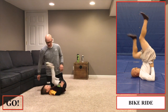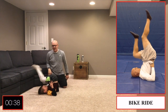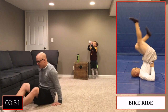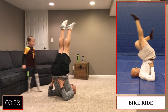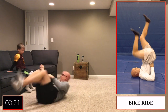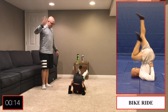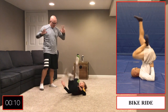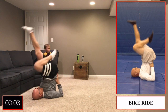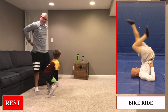All right, we'll take turns, Noah. You go first. One, two, three, it's okay. Four, five, hold the kickstand. Six, seven, eight, nine, my turn. So you're gonna start here. We're gonna roll back. Kind of tough. Keep that kickstand back with those hands.